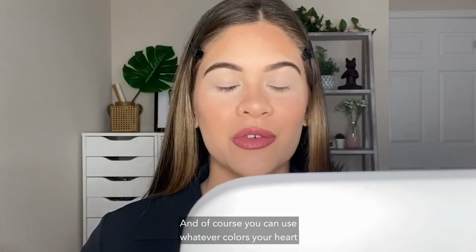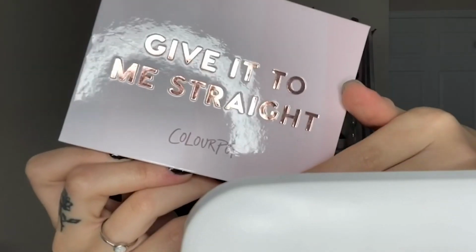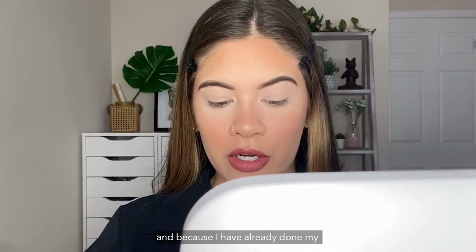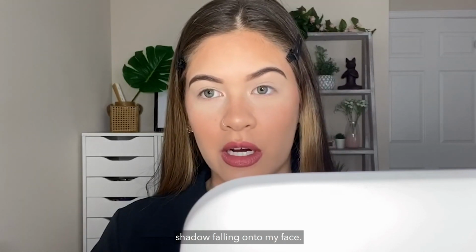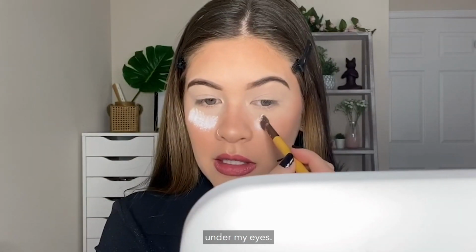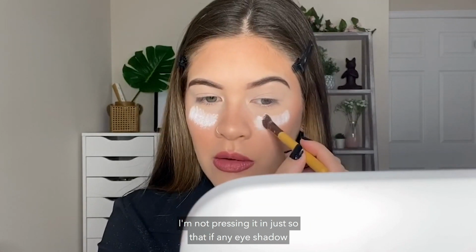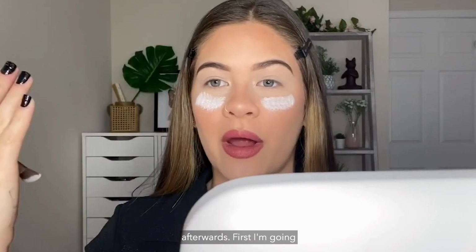And of course, you can use whatever colors your heart desires. Today, I'm just going to stick with some neutral colors. I'm going to be using ColourPop's Give It To Me Straight palette. And because I have already done my face makeup and I want to ensure that I don't have any eyeshadow falling onto my face, I'm just going to place some of that RCMA translucent powder under my eyes. I'm lightly placing it, I'm not pressing it in, just so that if any eyeshadow falls, it falls right onto this powder and I can sweep it away afterwards.